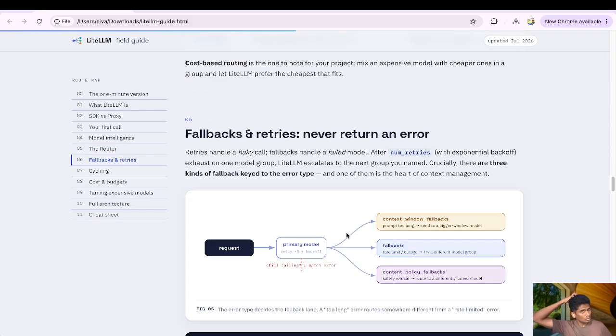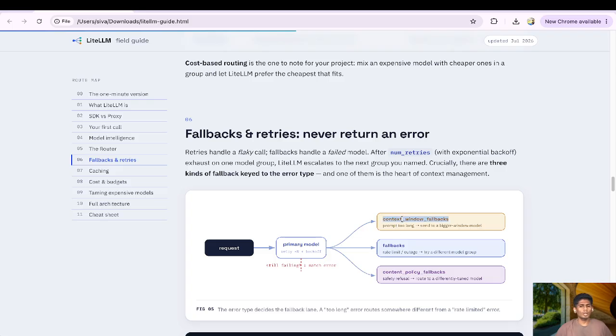Again, this is fallback and retry, never return an error. When we call a primary model, it can fail because of multiple things.